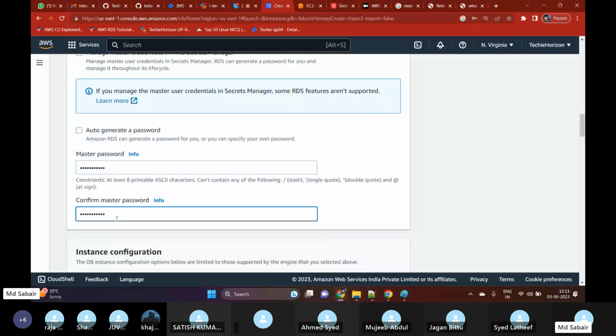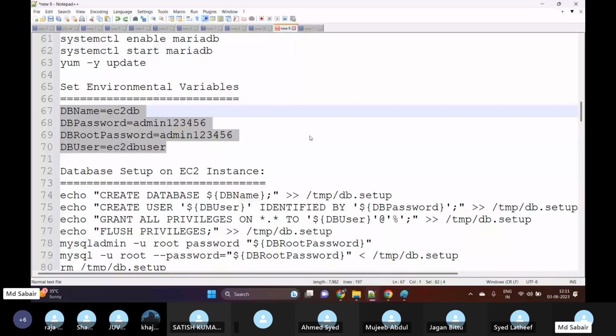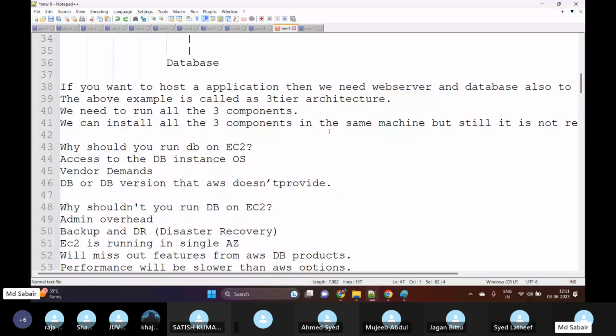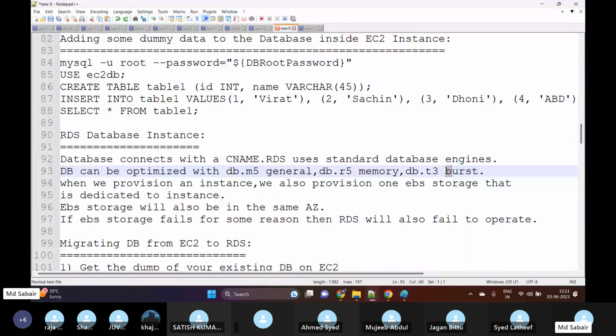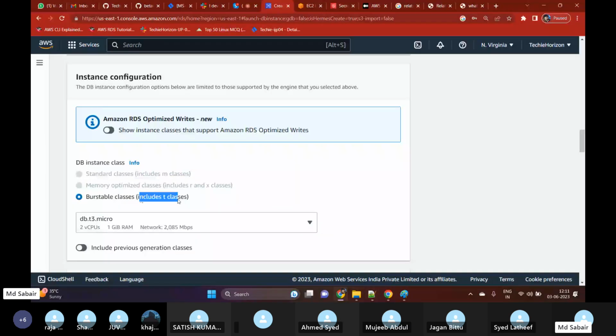And here we can configure what type of instance class. I have already discussed this, right? We have three types of instance classes: one is memory optimized, one is burst optimized, and then we have one general category. For free tier it will enable only burstable classes, which include T classes. Here we can select what type of instance we want.